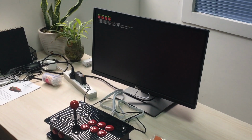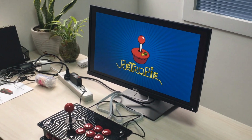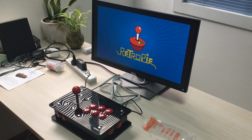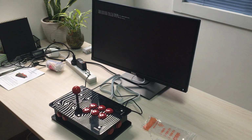After rebooting, you will see a screen on how to configure your button and joystick navigator. You need to configure it before you use it. Can we start now? Just be patient. The first time it will take a while. I'm just eager to try this.